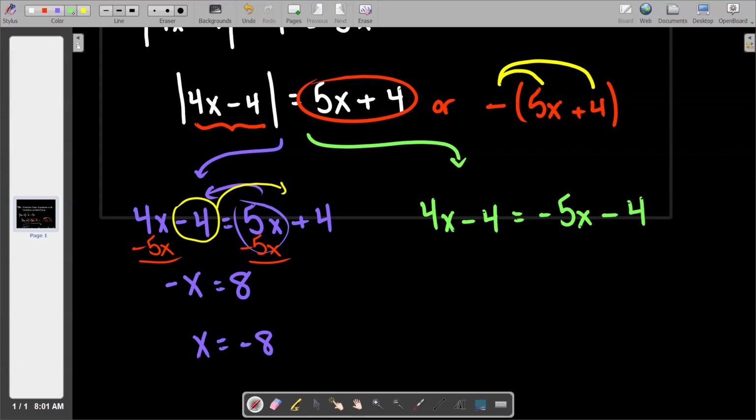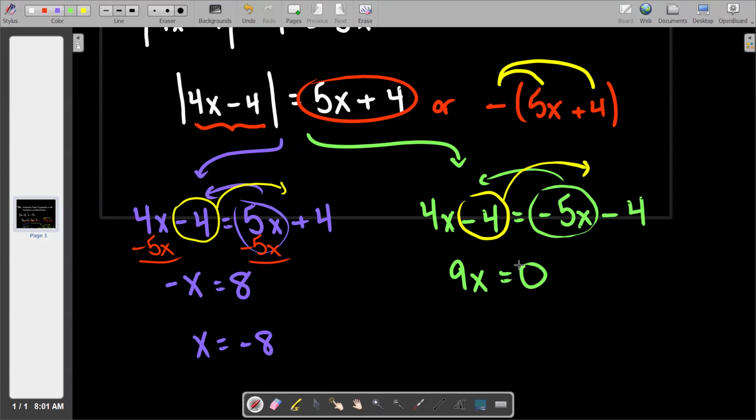And we'll just kind of embrace the same thinking. I'm going to take the negative 5x and I'm going to chuck it over there with its homie to make 9x because I added it, of course. And then I'm going to take the -4 and add it across there with its buddy, and negative 4 plus 4 equals 0. So far, so good. And then we divide both sides by 9, and we now make the claim that x equals 0.